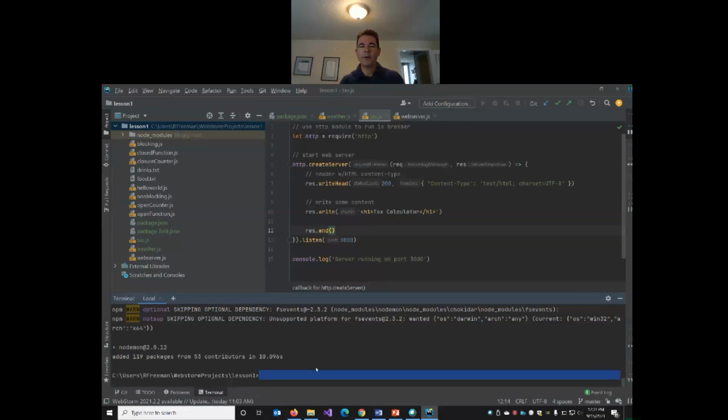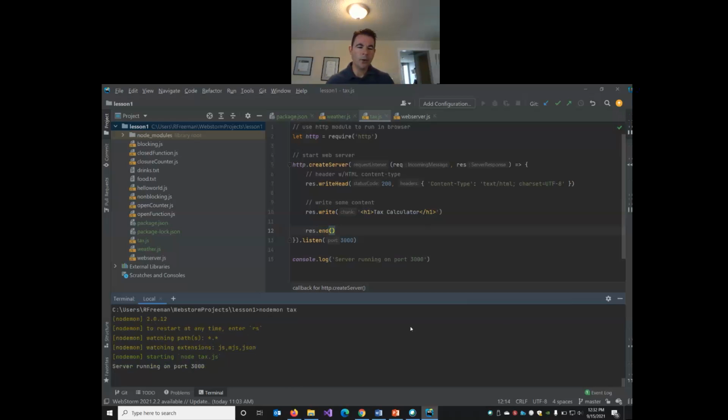So this time what I want to do is restart the server, but I want to use the Nodemon utility, because now it means we can make more changes to our files and we don't have to stop and restart the server. So this time, if I run the command nodemon tax, it will start the server again, but now it's going to watch for changes.